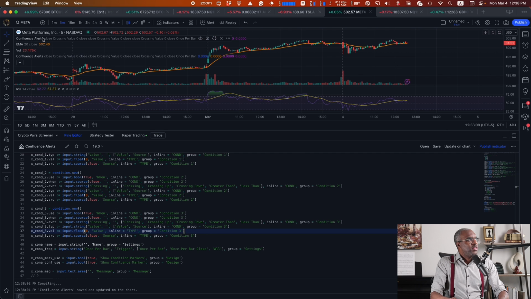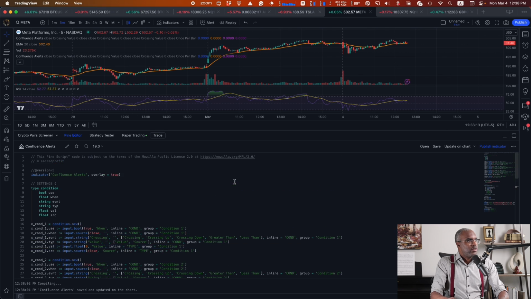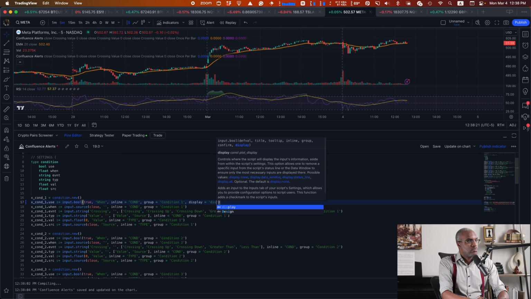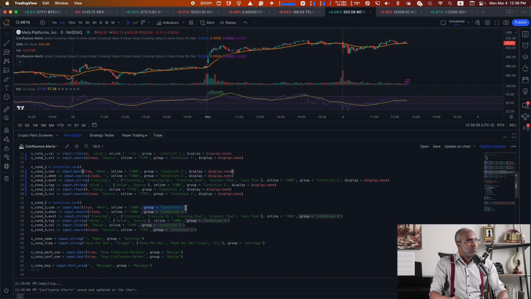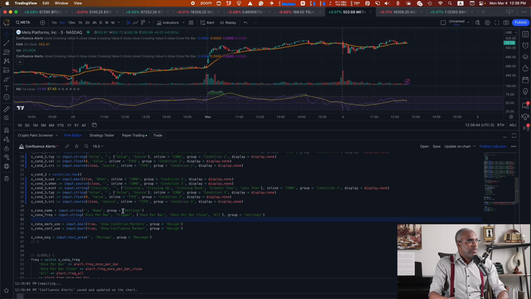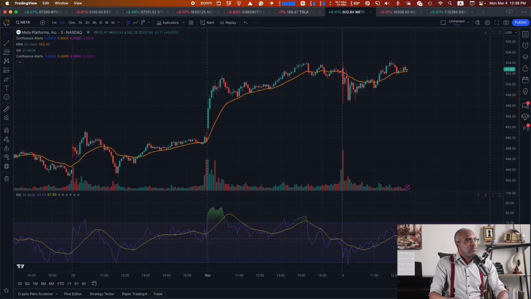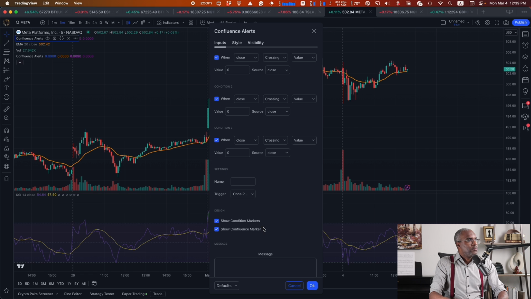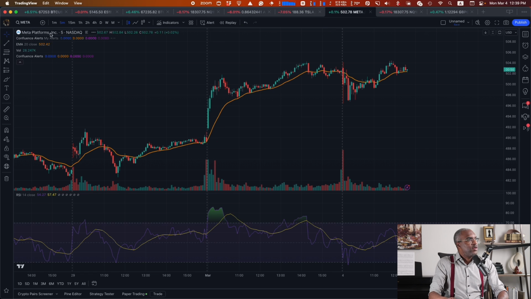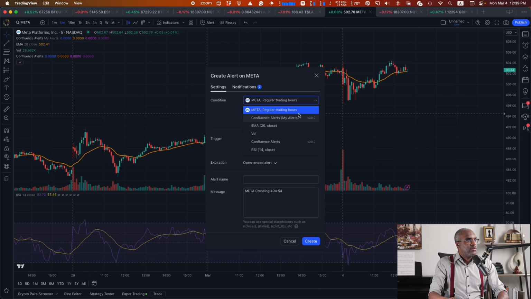And you know what? We don't need all these different settings showing up in the chart. So let's remove those. The only one we really want to keep is the name. All right, now they're all gone. And we add the name. Now we can see it up over here in the indicator, and we can see it here inside. So we can name them in case we have several on our charts, because we might want to add one for when long conditions are true and another one when short ones are.